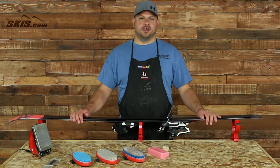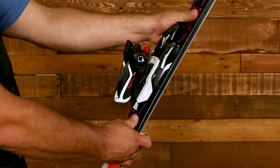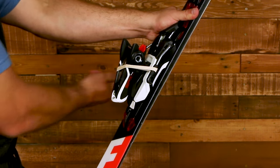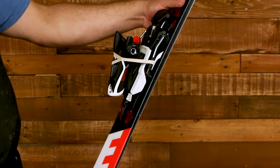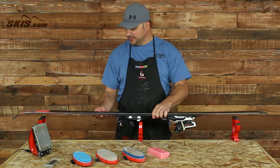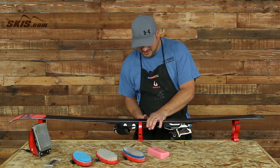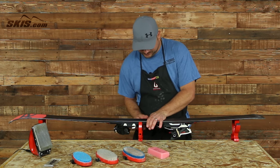The first thing you're going to want to do is rubber band your brake. It's real easy if you just slide that ski on your knee, collapse the brake down, and slide that rubber band over the heel piece over both of the brakes. Then you can go ahead and set it in your vise and tighten up that vise ever so slightly.